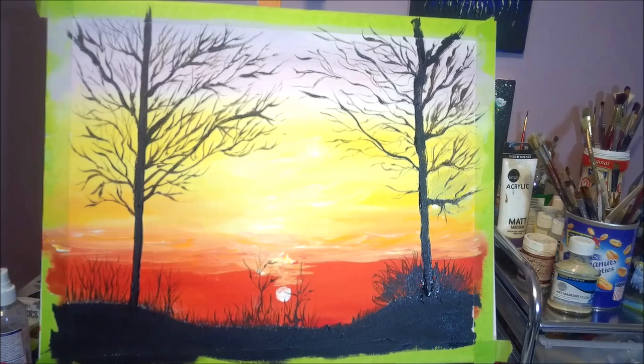Now here's what we're going to do next. This last step will bring it all together for you, okay? This is the last step, but I'm going to add some more whites in here just to really brighten it up, but everything else is completely done. You can play around with it. You can look at the reference photo and add more, whatever you want to.